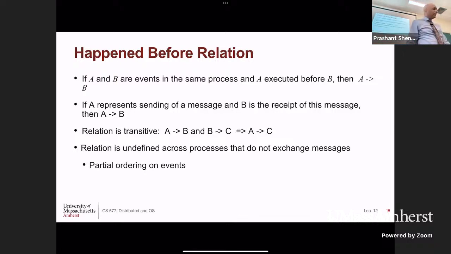A very simple idea. So we'll say if A and B are two events, any two events that have occurred, and if A executed before B, then A happened before B. So let's say a process is executing something. It is making two print statements. These are the events we care about. The first print statement is executed before the second print statement by the process. Clearly, the first print statement happened before the second print statement, because that's execution order. You got one instruction executed before the other one. That instruction happened before the other instruction. Very obvious.